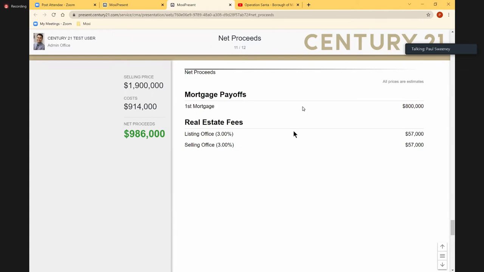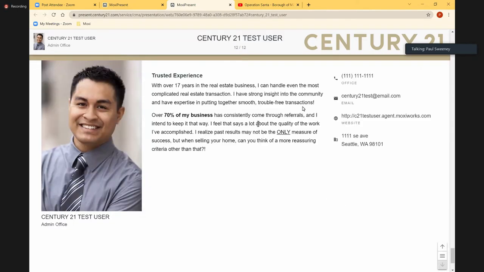So you can create 3 of these net sheets because we want to comp it. As we're going along here, we want to let them know that here's different strategies, here's different loan packages, here's different list prices. So this page confirms all the details about money, and this page confirms all your details. This is the one that I think I'll print. I want to give the presentation. I want to print this one, make sure that they have that.